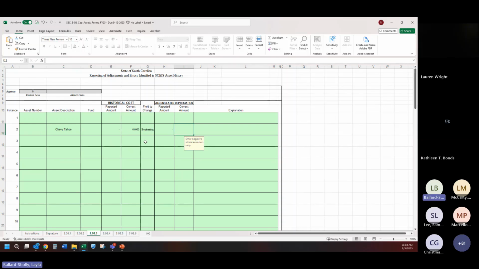In this case, it would probably still be helpful to break out beginning versus, or we put other, but the accumulated depreciation that would have occurred for this fiscal year versus any amount that may have occurred prior to that. And you just put something like asset was never added to SKIS, but purchased in July of 2025. You could even add a document number for the purchase. That's always helpful on my end too, if you can.